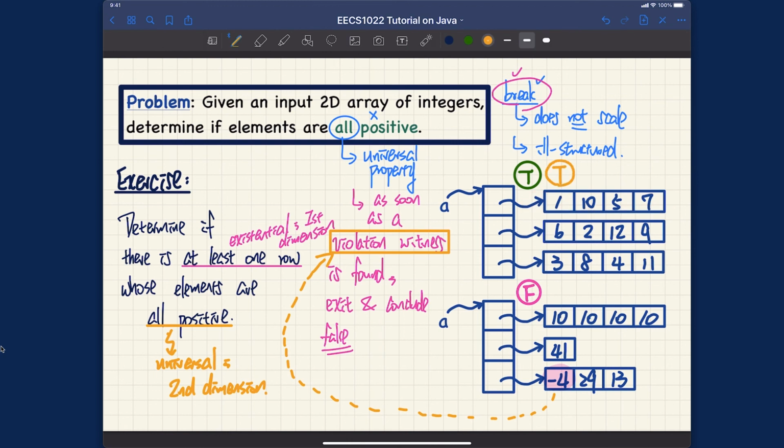On the other hand, what about the second input over here? Is there at least one row that has all the elements positive? Indeed. What about the first one over here? You can see the first row has 10, 10, 10, 10. So that one is actually going to give you also true. You can see in this case, the answer will be different from the original problem. So that's why this will be worth doing. You're not really getting the same results. So applying just the same algorithm that we just implemented wouldn't work directly.